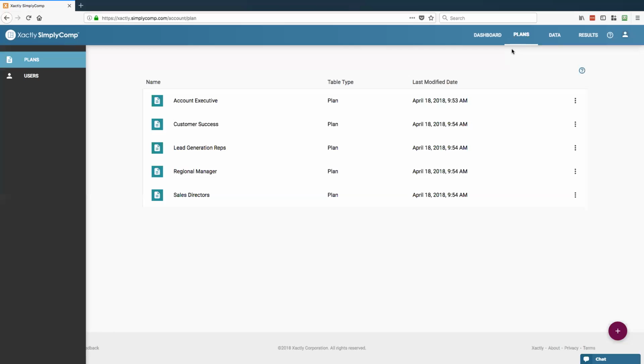Yeah. Yep. Great. So jumping straight in, we're first going to look into the plans tab. So this is kind of the different structures that you might have.